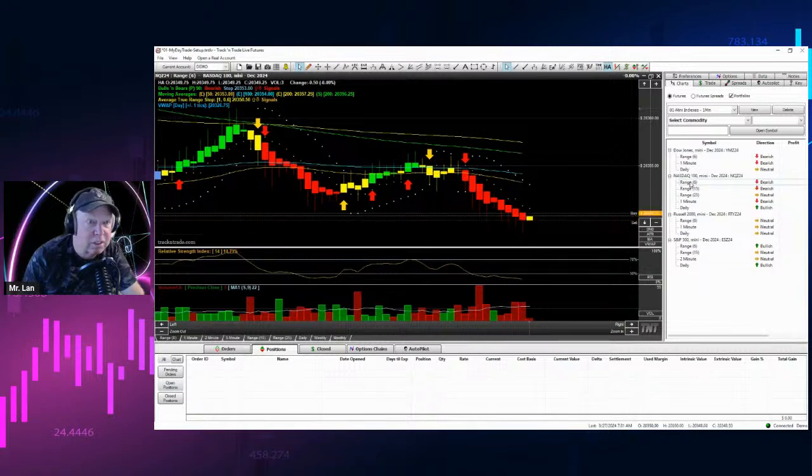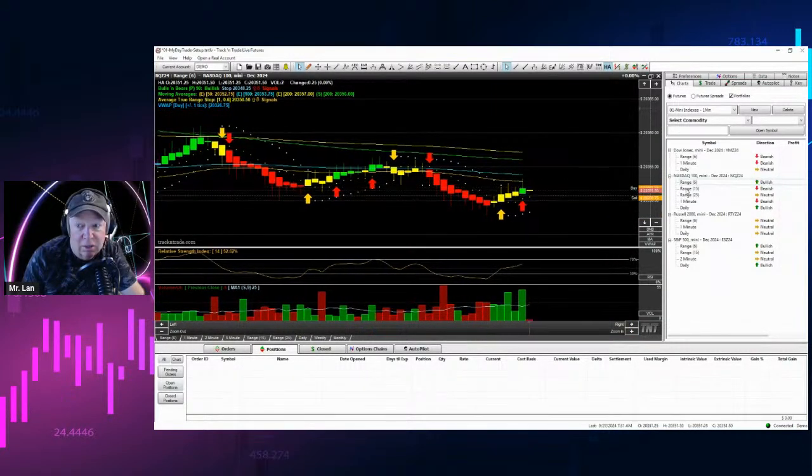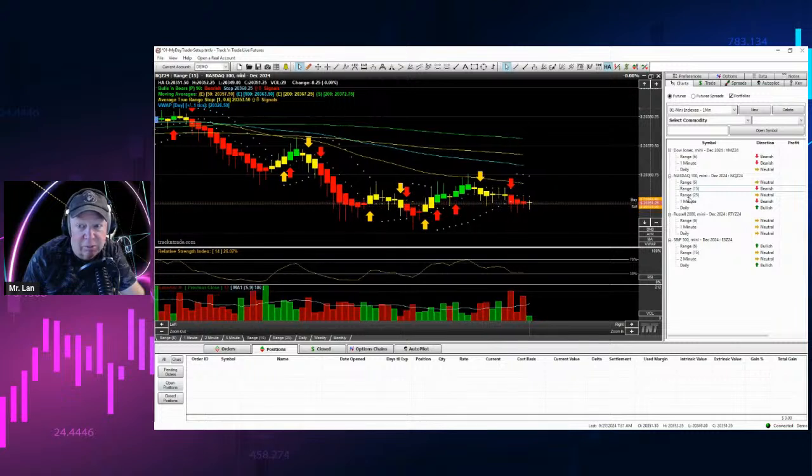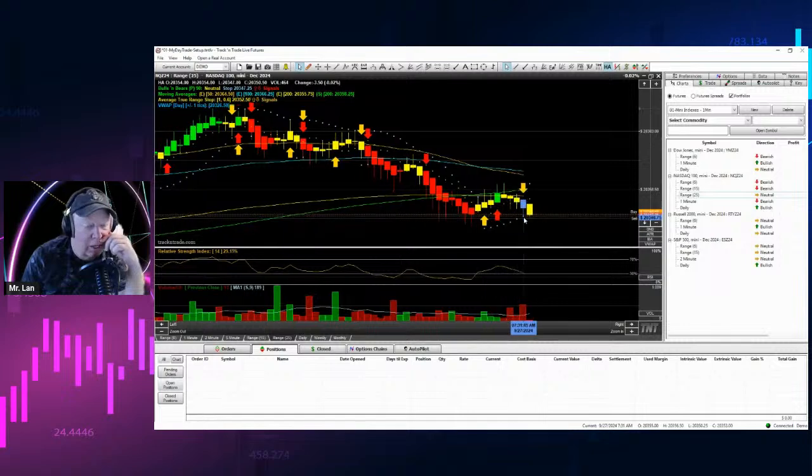Let's go look over here. This is the NASDAQ. NASDAQ's not doing too well. It's flushing. Range bar 6. Let's go to 15 to slow it down a little bit. We'll go to range bar 25 to slow that one down. Look, its trend is down. That's more of what I kind of anticipated.